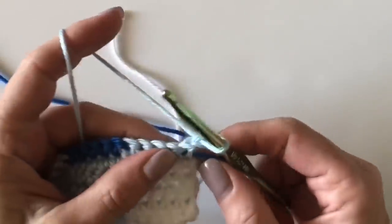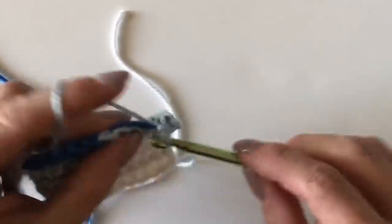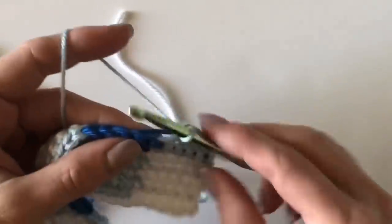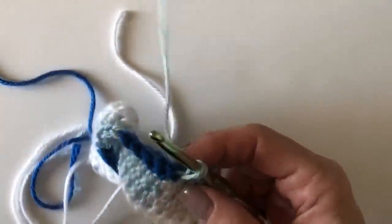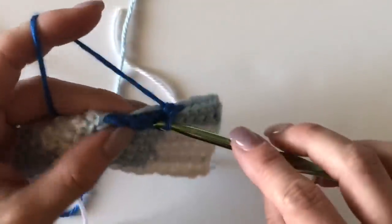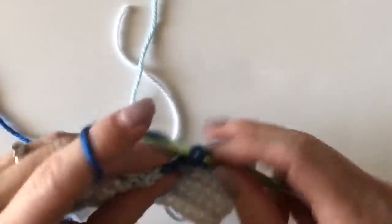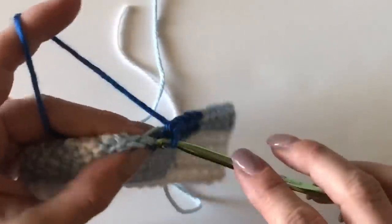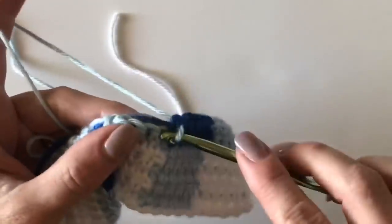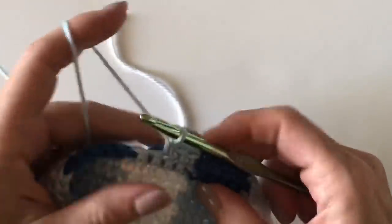I have other blankets on my website that are not all single crochet. Once you get this technique down and you're not a fan of all single crochet, I've made gingham blankets using the griddle stitch, the crumpled griddle stitch, and a modified half double crochet stitch. The only stitch I don't like using is just regular double crochet — right now I'm working on one in extended single crochet so the yarn being carried stays locked down. I find the yarn being carried on double crochet shows quite a bit, so I usually modify that stitch somehow.